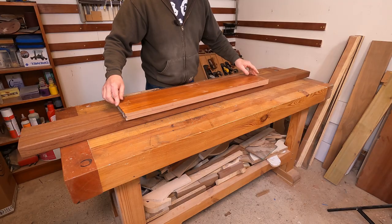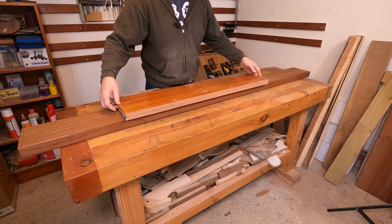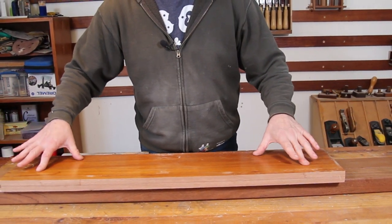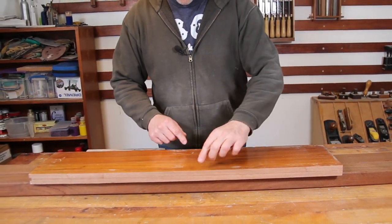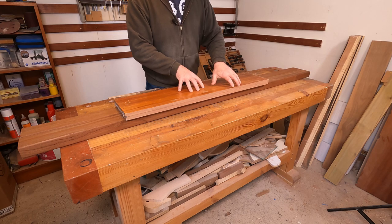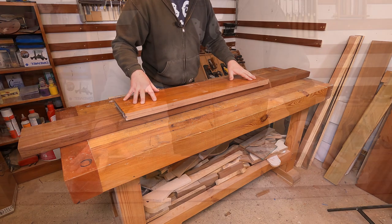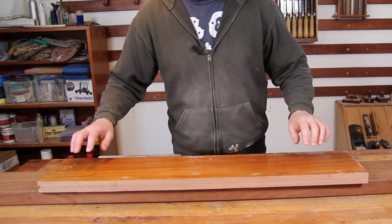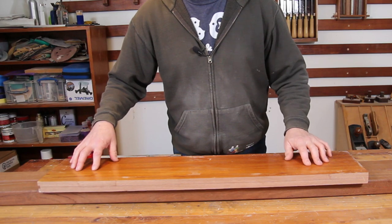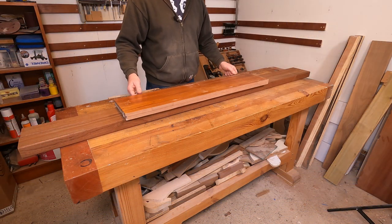Now, looking at the plans, I would need a bit of timber 930mm long to get the two pieces for the wings of this guitar out of. This is 900mm, so it's a little bit short, but it's wider than I need it. So I'm hoping I'm going to be able to overlap the two and get the two pieces out of one bit of timber. If not, I have got another bit of wood that I can use. It's exactly the same as this, but I don't want to use it if I don't have to. So we'll just go with what we've got here.